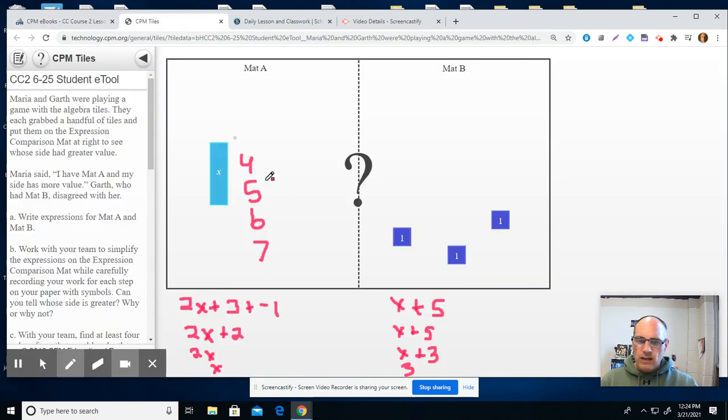But the major thing you got to take out of this is how I showed my work. I did one thing in my simplifying process. I did my 0 pairs, wrote it down. Then I took something they have in common, wrote it down. I did the other stuff they have in common, wrote it down. All right, and then when I came up with this, I couldn't tell which was bigger because I don't know what x is. But I do know that if I put any numbers that are 4 or bigger on here, then that will make this side larger.